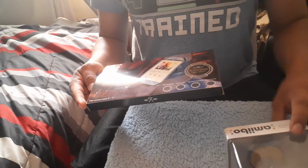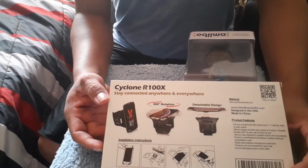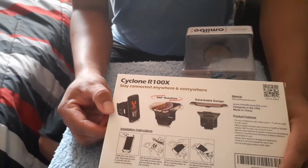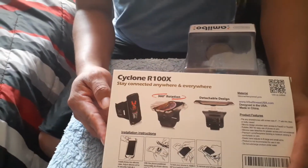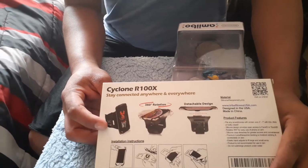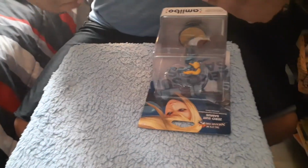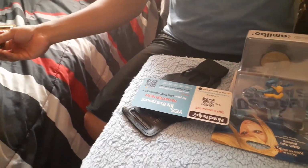Now, I ordered this wristband for your phone. I needed it for work, because I travel a lot by bike. So in order to not have my phone fall off my hand or my pocket, I thought it would be easier to buy one of these and just look at it like it was a watch or something. It only cost about $20. Never bought or owned one of these. If I did, I wouldn't have bought another one.